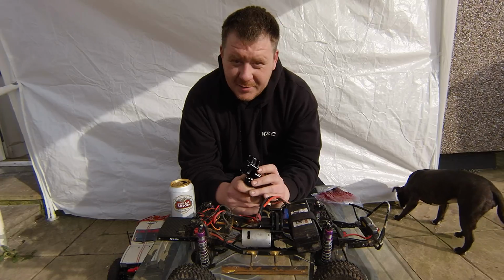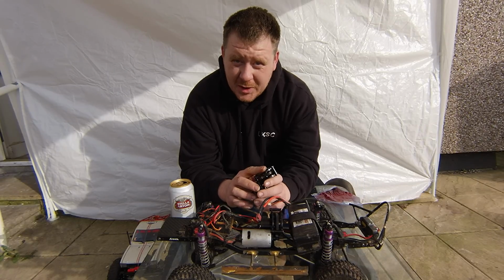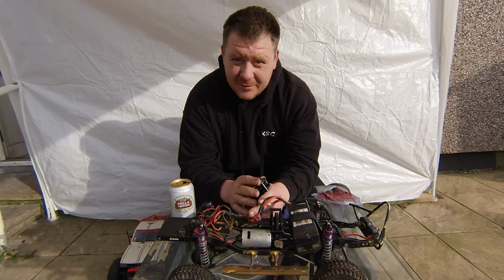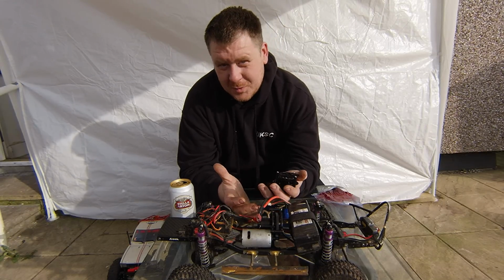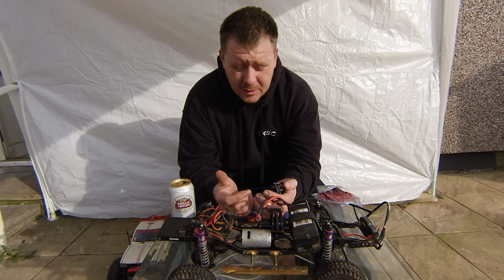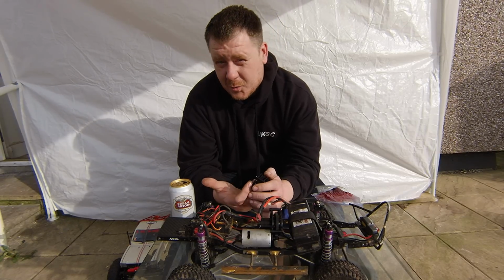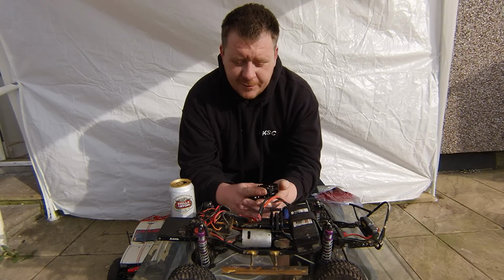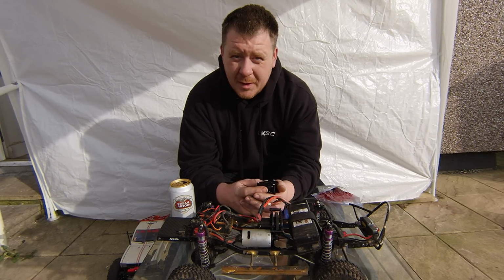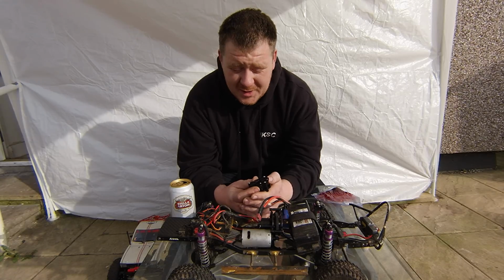So on all of mine, even though I'm running full hardened steel gears all the way through, I always put a plastic spur gear on. Because the last thing I want when I'm out, if I end up snapping a prop shaft or something inside the gearbox, is that 9 times out of 10 you're stuffed. You haven't got a spare, you can't carry on trailing, so you've got to go back home, buy parts, and wait for weeks for them to turn up. The spare gears are only £4. I'm not too sure what that is in American or Canadian currency, but they're really not expensive.